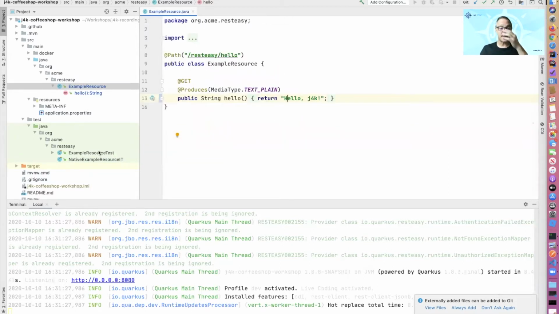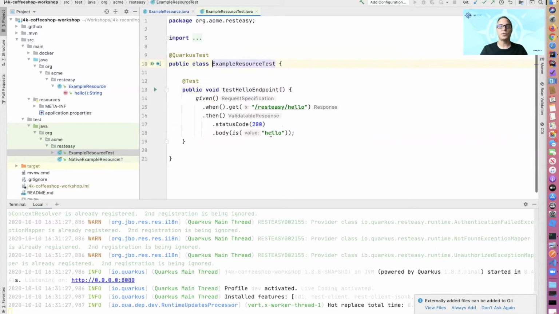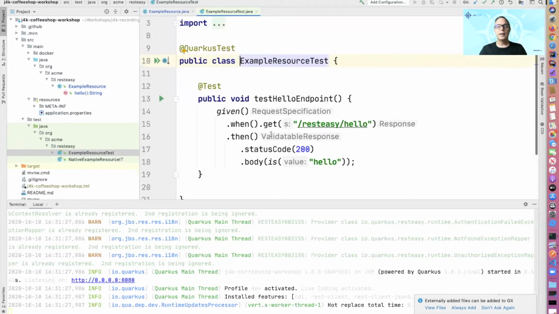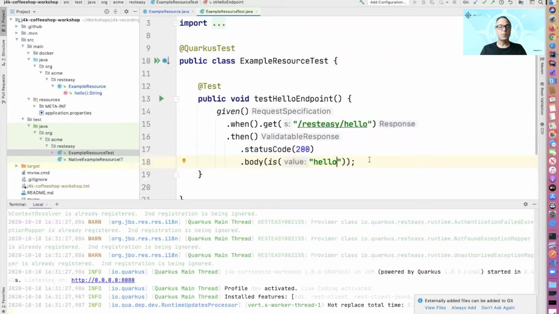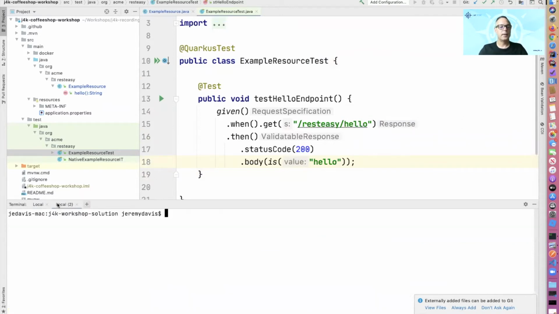We also have a test. It's going to create a test for us here, right? Which you should be able to see here. And the test is calling this endpoint. If you haven't used Rest Assured, there's some links. I highly recommend that you explore this. It's an absolutely great tool if you're doing any kind of web stuff. When we get this, we expect the name to be hello. Now let's open up a new terminal. Let's make sure I'm in the right directory here.